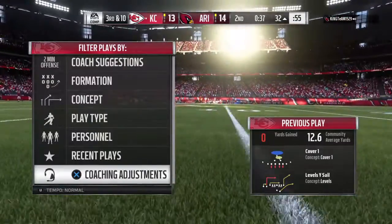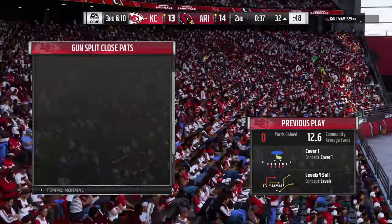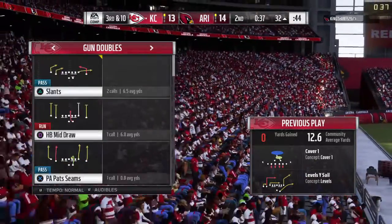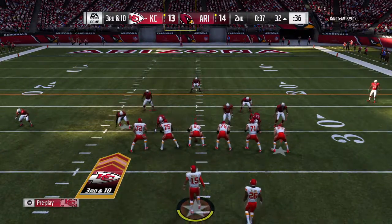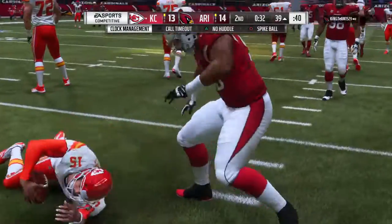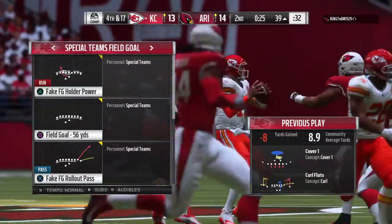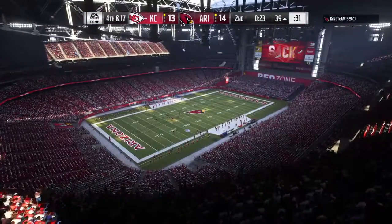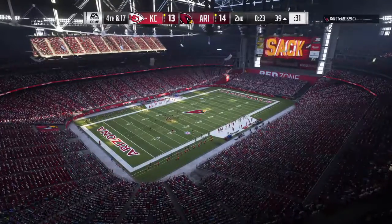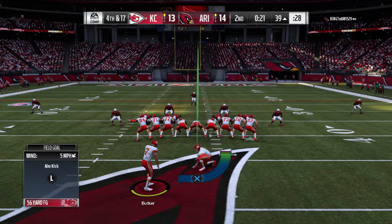And now maybe they want some extra time to talk about this 3rd and long play as we'll get a timeout. As the clock will stop with 37 seconds to play in this first half. Throwing is Mahomes on 3rd. Well, Mahomes can't get away, and down he goes. Robert Kimdichie coming in to drop him for a loss of 8, and it'll be 4th down. So now they're going to send out the field goal unit to, as they say, fire away from long distance. This will be from 56 yards out.